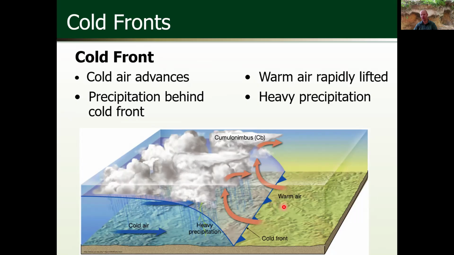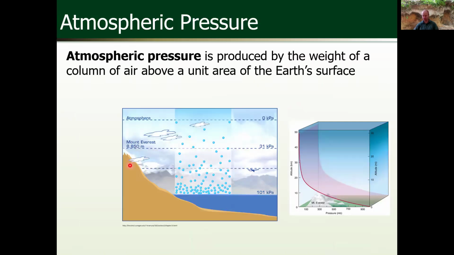As the cold front advances, it's going to overtake you on the surface, so to speak. It'll pass by you, and then it'll start raining, and you should expect likely intense precipitation and maybe even thunderstorms.